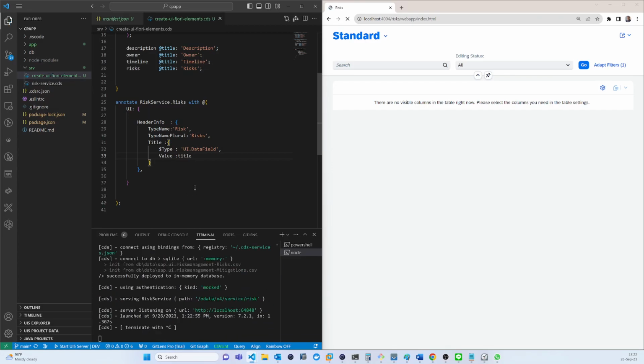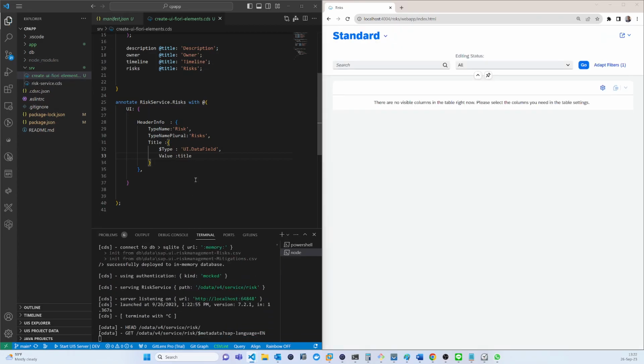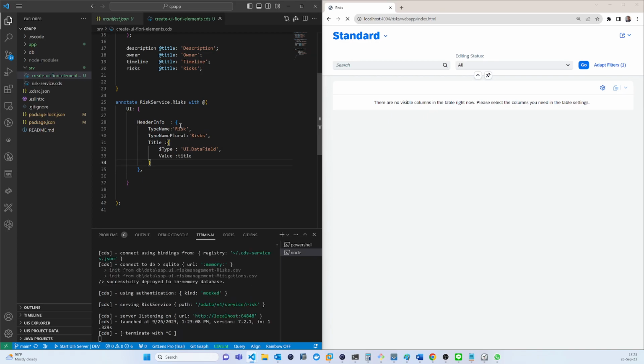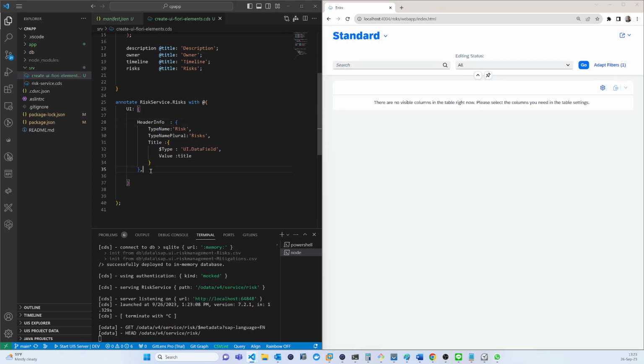So now save. So this is the header info part.